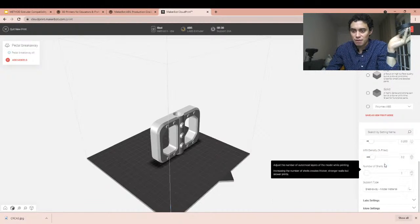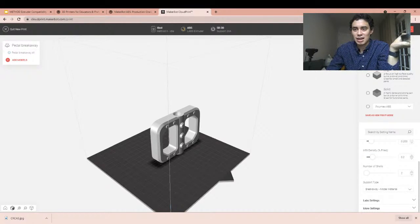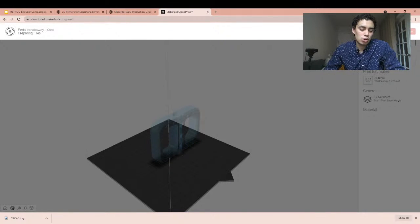But let's go ahead and choose breakaway model material, print preview, and see how long it's actually going to take for this part to be printed. As we mentioned before, column supports are going to take about 17 hours. Tapered support, soluble support, is going to be about 16 hours. And I'm expecting this one with breakaway model support to take maybe even 15 hours, because it's going to save a lot of time by not having to toggle between the materials. But again, the downside is that if you're printing something that's fairly complex, you might not be able to remove all of those breakaway supports from the inside cavities of your part.